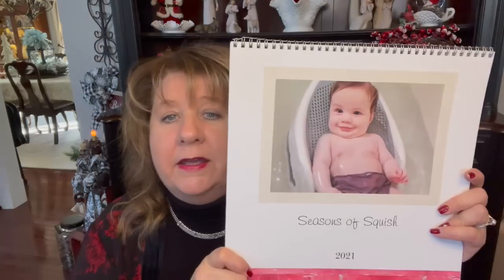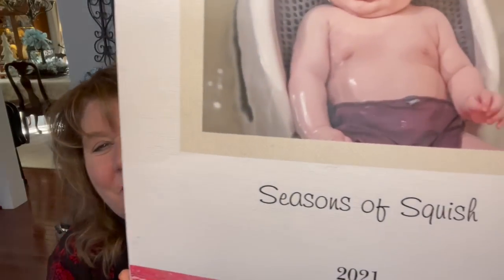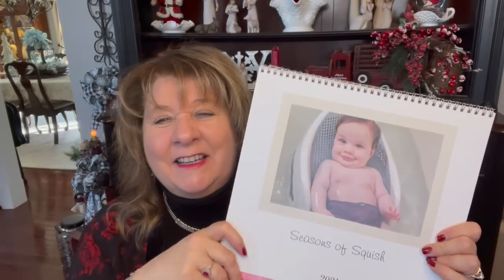And then I get a calendar every year. You all have seen them. They hang in my laundry room. This year, it was Candace's turn to make it. And look who the star of the show on the calendar is. Hello, Mr. Maverick James. Oh, my land. The seasons of Squish. For those of you who don't know, Squish is his nickname.